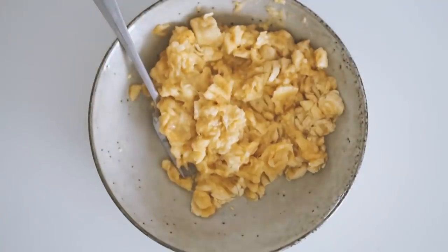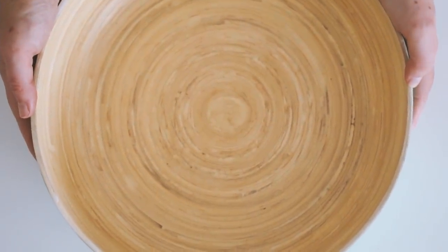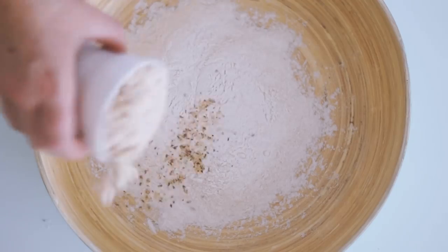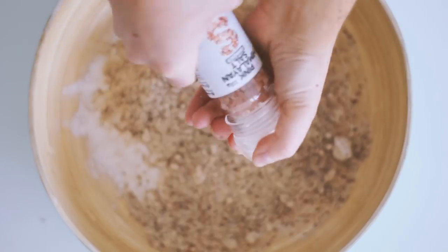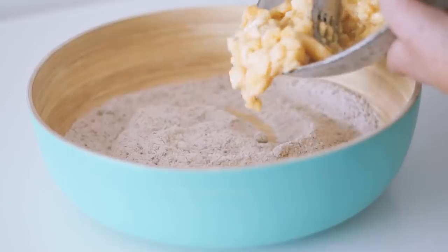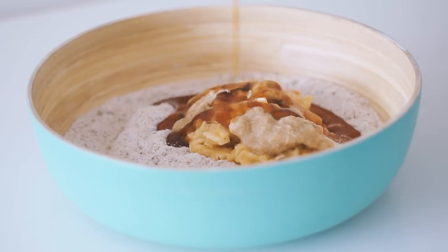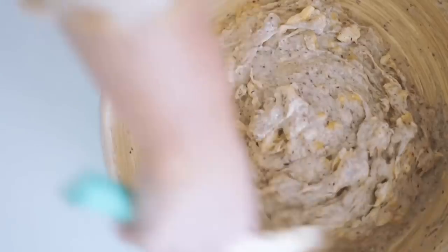I am aware these are not the most ripe bananas, but they were still nice and sweet. In a big mixing bowl I'm starting with one cup of buckwheat flour, then also adding in one cup of almond meal — I love this combo for gluten-free baking. I then added in some pink Himalayan salt and mixed that together, then added in my mashed bananas, the flax egg, half a cup of maple syrup, and one cup of almond milk.